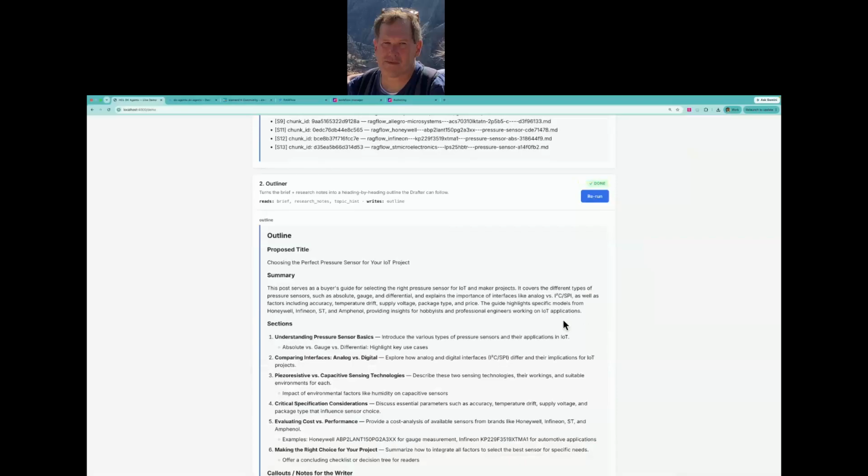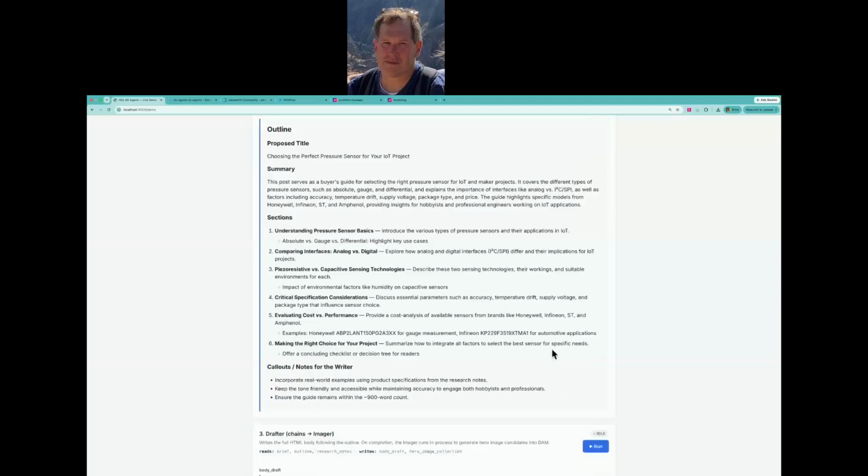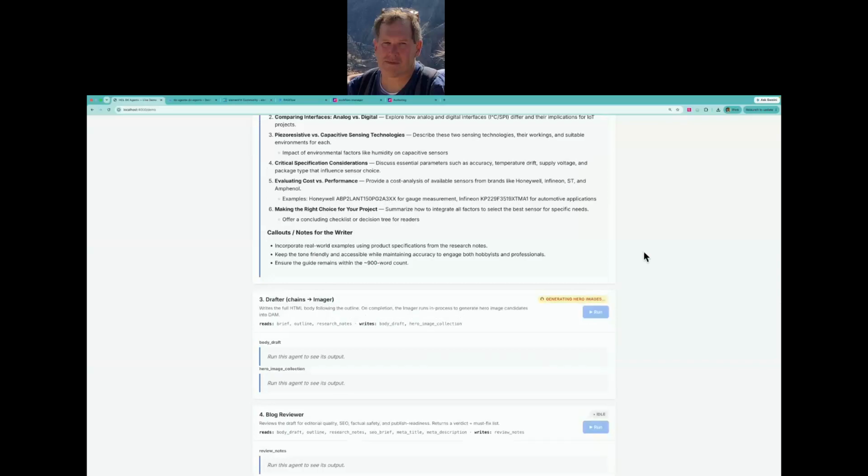I constructed these agents to do something very simple, so the speed is kind of fast. But again, you can customize how the agents work. So it generates an outline, very similar to what a human would do, maybe a little bit more technical in nature. All right, and then now we go to Verse, which is going to generate the actual blog. Based on the blog, it's going to analyze the output to generate an image. In this case, it's just going to be a simple, non-complex image or set of images that the user can choose from. And that takes a little longer because we're calling a different model.